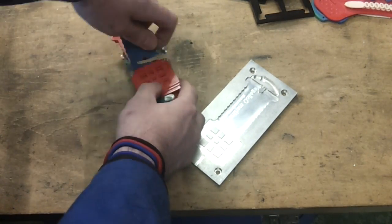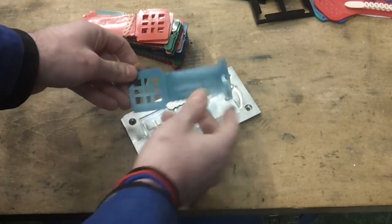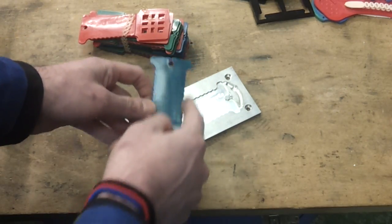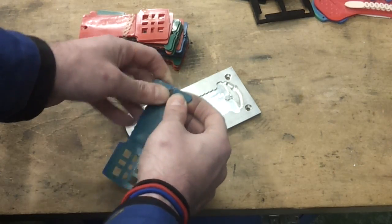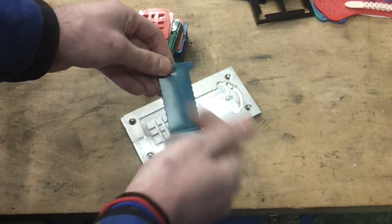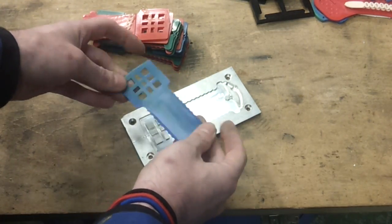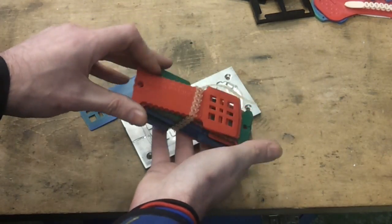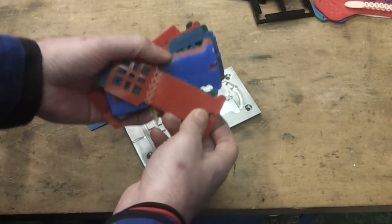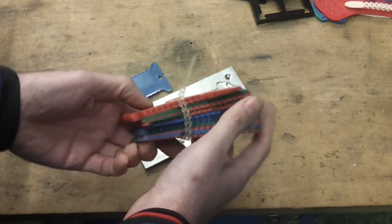You can generally get one moulding every 20 to 30 seconds, so your production rate is around 100 an hour. This is the kind of product I was making — it's actually to take a plug in various different orientations at this end, and then you can wind the lead around the bit with the serrated edge and just click the wire through there. It's basically for power chargers where the cable is a metre long but you only need it a few inches — so this allows you to shorten the wire and tie it off. These were done for the local college a couple of years ago, with a little bit of engraving, and just to be environmentally friendly, we made these out of recycled milk bottle lids — skimmed, semi-skimmed green, and full-fat blue. There's no shortage of milk bottle lids out there, so it's a free source of plastic if you've got the facility for chopping it up.